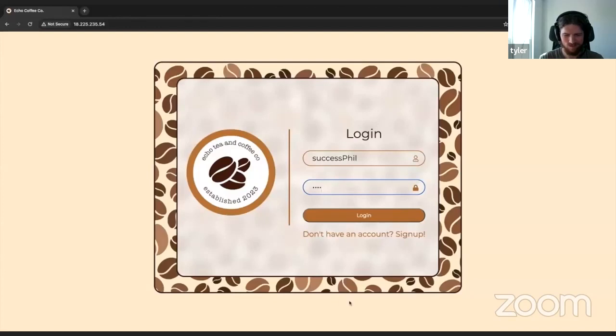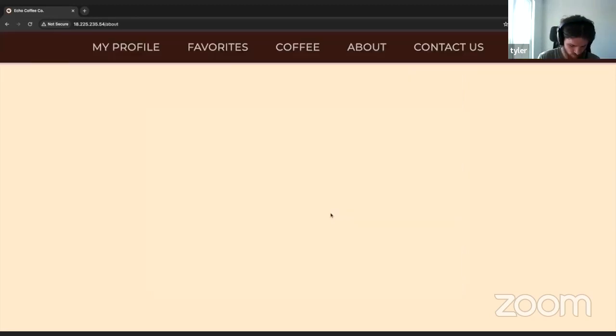As a user, the first page that you will be greeted with when coming to our application is our login/signup page. Our Django backend utilizes Django's built-in authentication system to help us with authenticating users for our application. I have already created an account, so to save time, we're just going to log in.